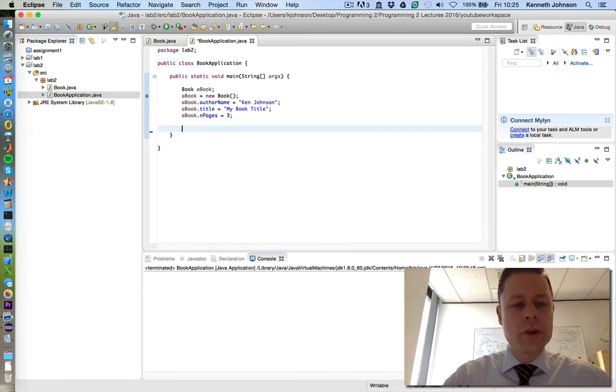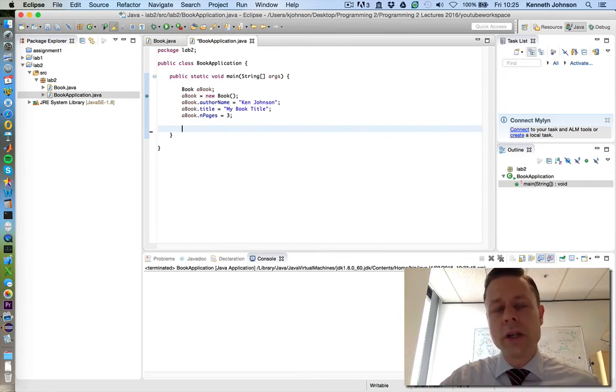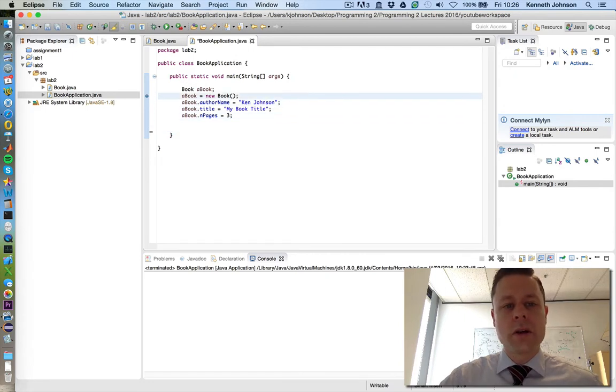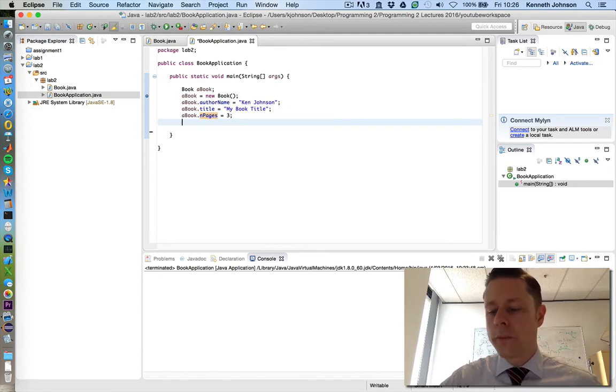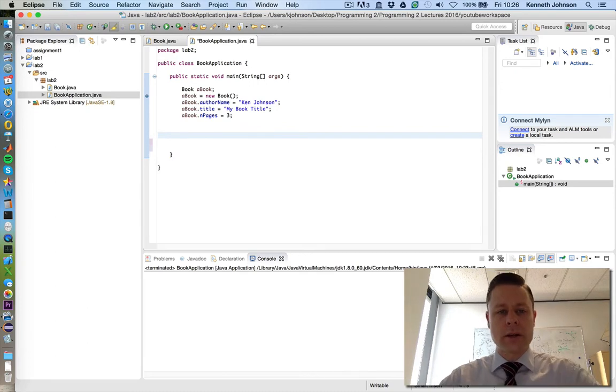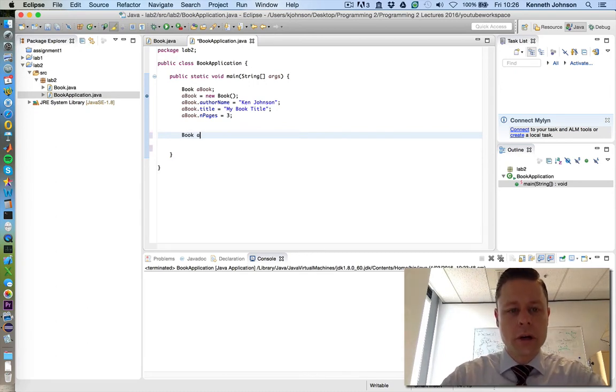Now, one of the things we're going to be doing this week is working on constructors. What a constructor does is give you the ability to assign input values to construct your object. As you notice, we actually used 5 lines of code, and that's a lot. I think we could write this in 1 line of code. That is to say, I would like to write something like this: a book is equal to new book.